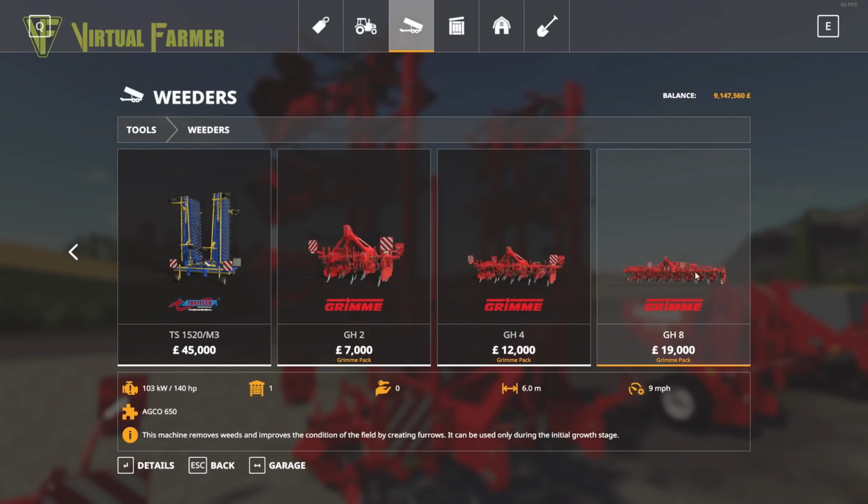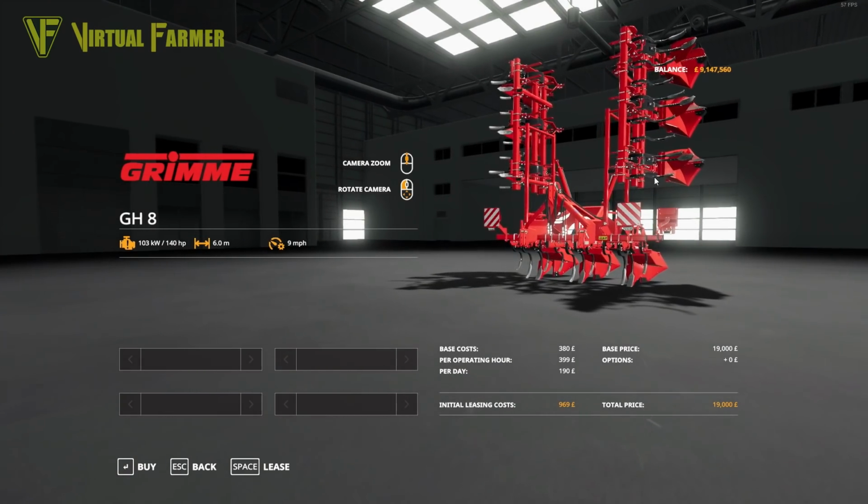The third and final weeder that comes in this pack is the Grimme GH8. Again, found under weeders. The GH8 has a base price of 19,000, a 140 horsepower requirement, a 6 meter working width, and a 9 mile an hour working speed again, and like its two smaller brothers, it also has a suggested weight of the AGCO 650 on the front of your tractor.